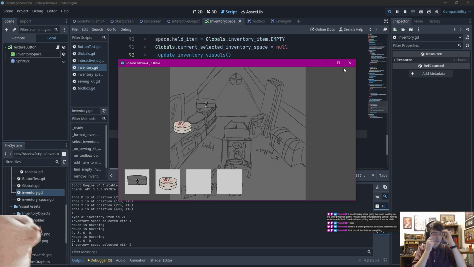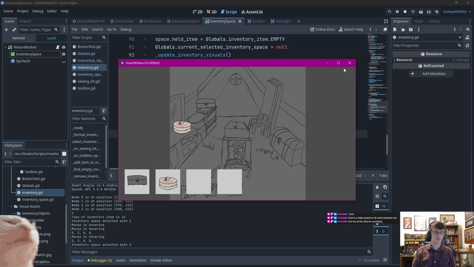I'd have to make individual columns, I guess, for every single game's gimmicks. Or I'd have to make separate database tables for every single game. That's probably how it would go.